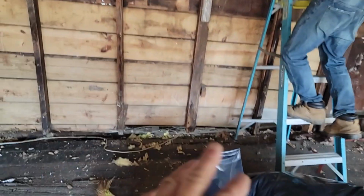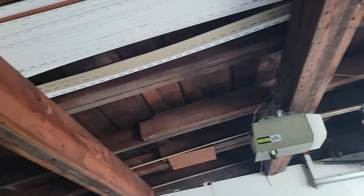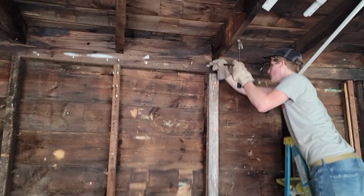New project. We got a rotted garage wall. Customers, we're going to take this wall out. It's a triple 2x10 here supporting the rafters. Another one back here. And this wall, just shake that wall, Dawson.